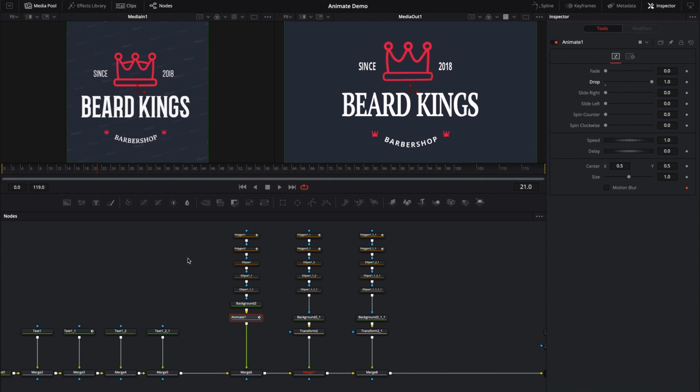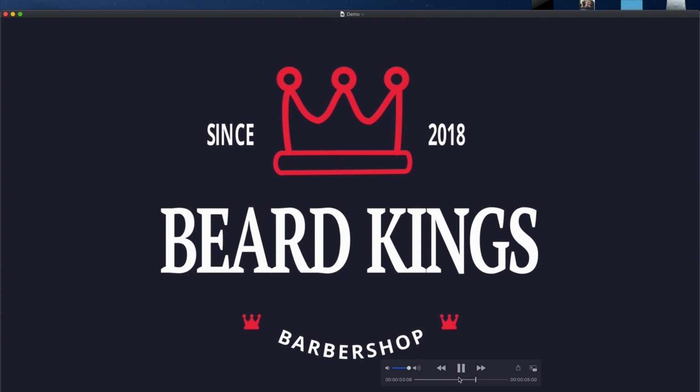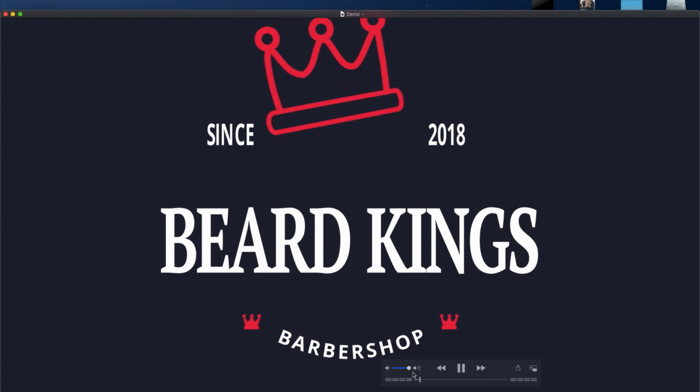They're not pre-rendered, but they're pre-animated. I've already animated them and timed them. You can change the speed at which they animate. You can make them go a little faster or a little slower. I wouldn't slow them down too much because then it starts to get a little choppy. And then the delay just allows you to push the animations later on. All right, so here I've just simply rendered it out. If we take a look at it, that's just with one simple drag of the slider there.